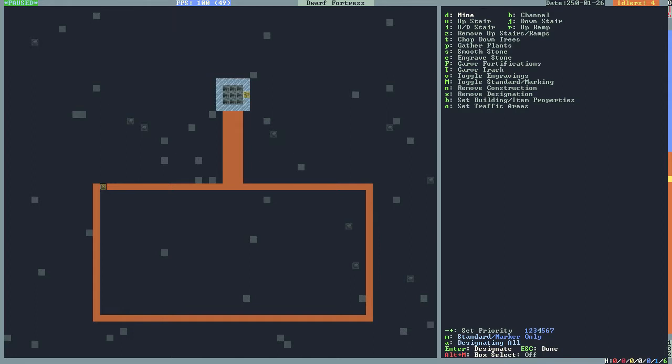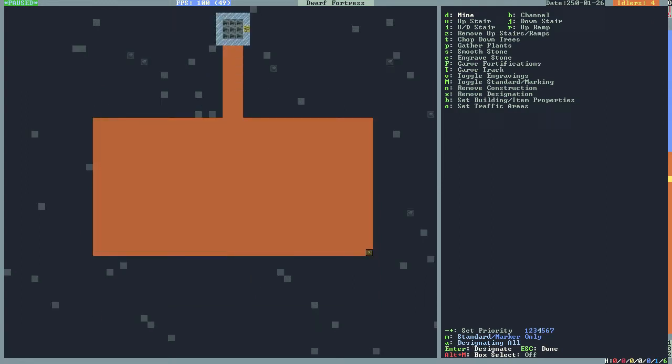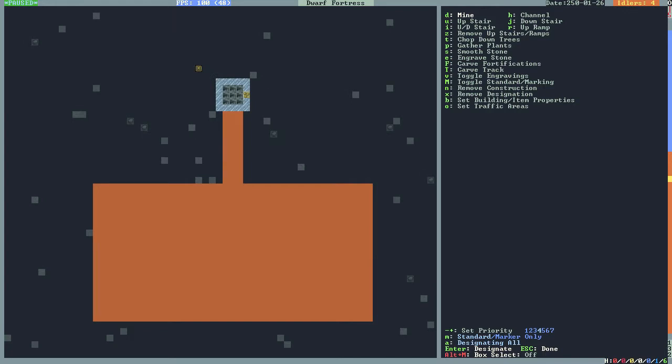I really want to have the dining room spread across two levels. I'm not sure if it's possible to designate the room, but I just want the feel of it, so it's two levels high. So I will dig this area out, and then I will channel the middle out and make some stairs around and make it a little bit more interesting than just a big rectangular room. Good tea.